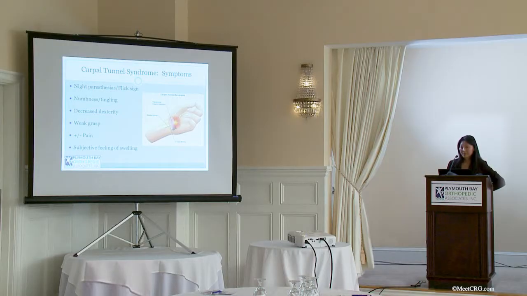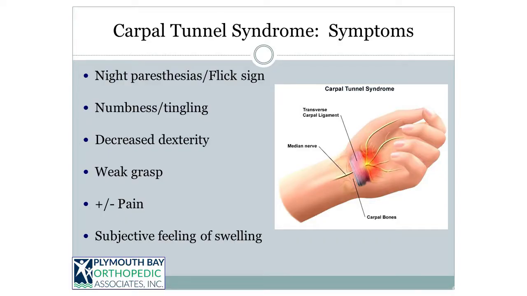So the symptoms from carpal tunnel usually start off at night. People will wake up in the middle of the night, their hand will feel numb, and they feel like they have to shake it out or change position before they get that sensation back. It's numbness and tingling, mostly in the volar radial part of your hand, but a lot of people can't differentiate that in the middle of the night and they feel like it's their entire hand.